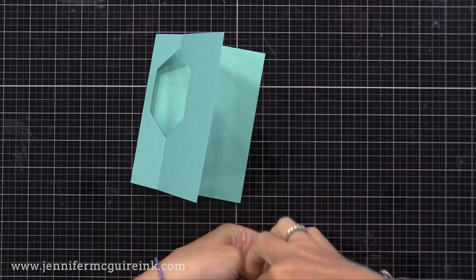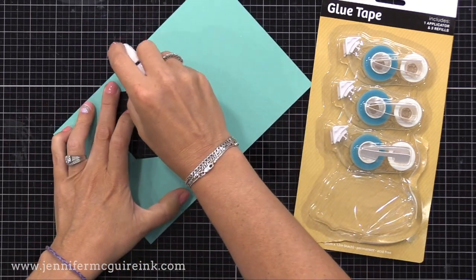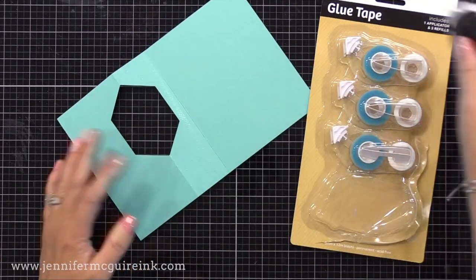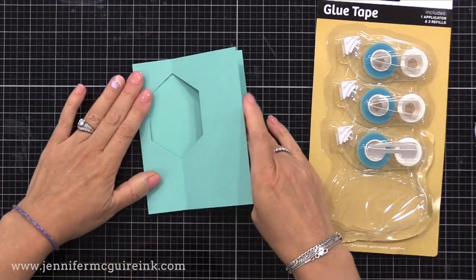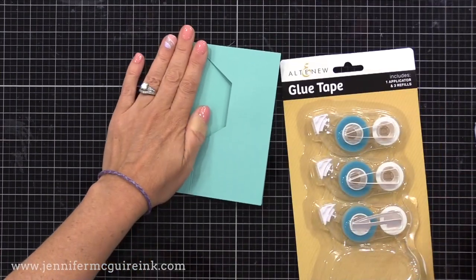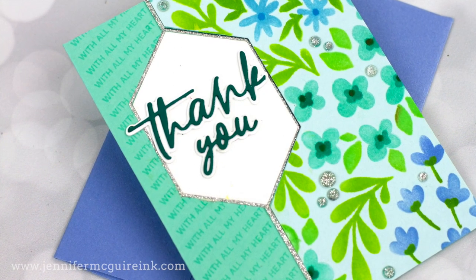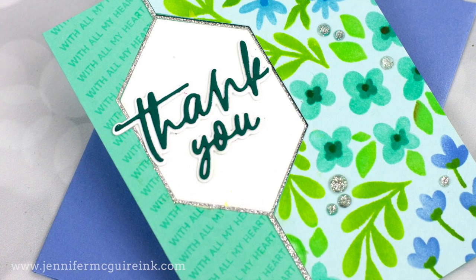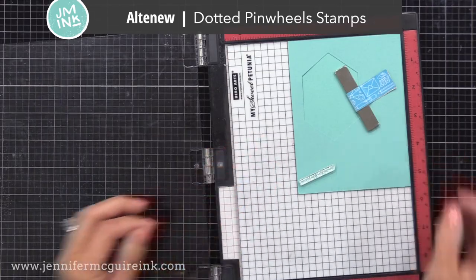At this point, I decided I didn't like the blue card with my floral background, so I switched to the green card — I did it in the exact same way, though. I also wanted to mention that I really have always liked the Altenew glue tape — it's a great tape runner. However, I didn't use it much anymore because it didn't have refills, but now they have refills available. You can also use tape runner to glue this flap down. Now I've switched to this greenish color and have that silver glitter frame that we'll add in a moment, but first I want to stamp repeatedly down the side of this card.